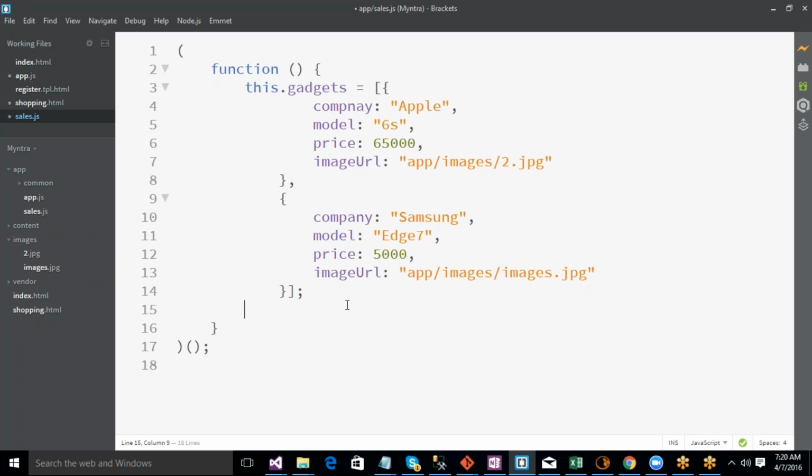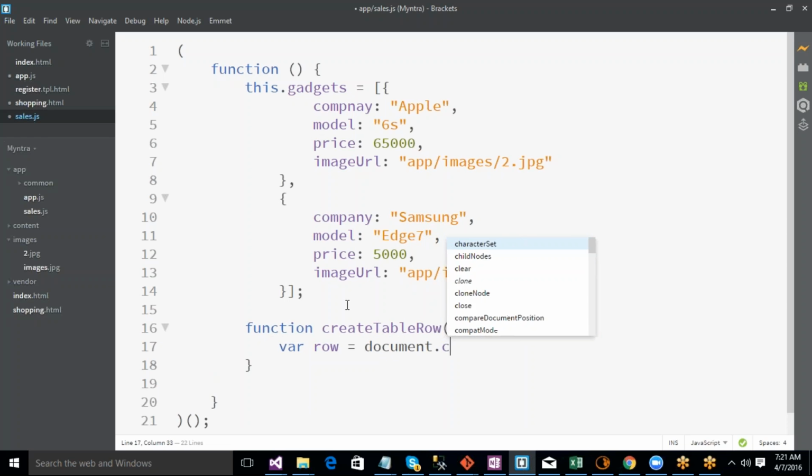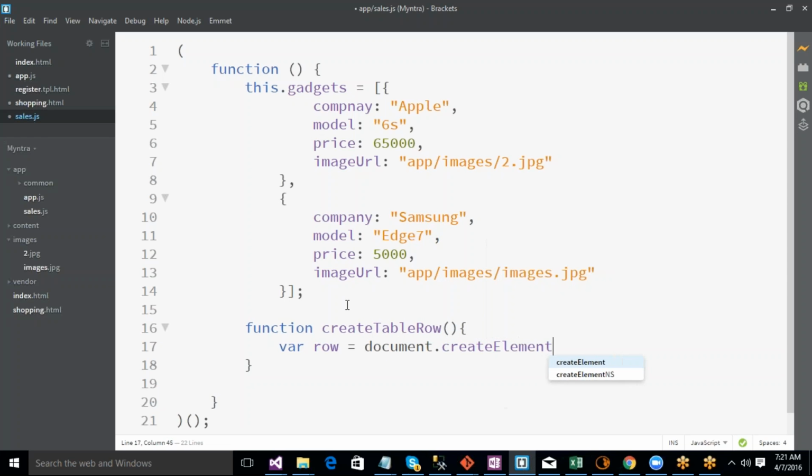So first I'm writing a function called create table row. I am creating the table row here, where row equal to document.createElement tr.